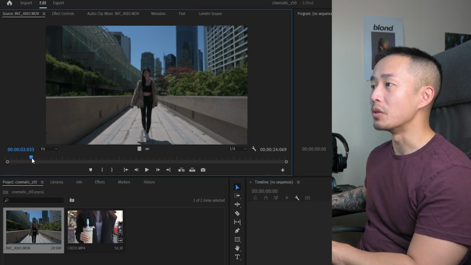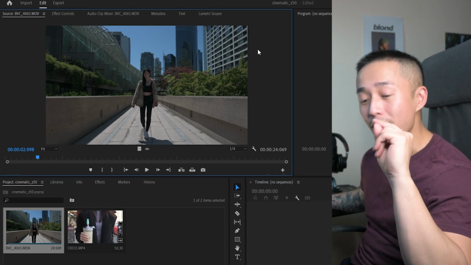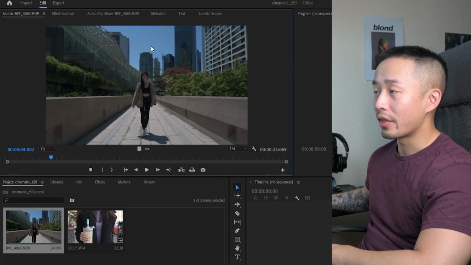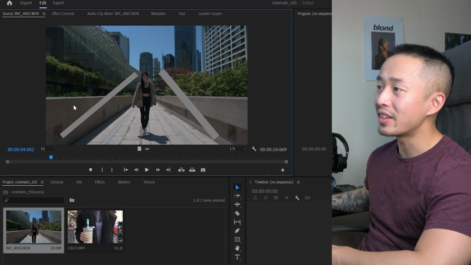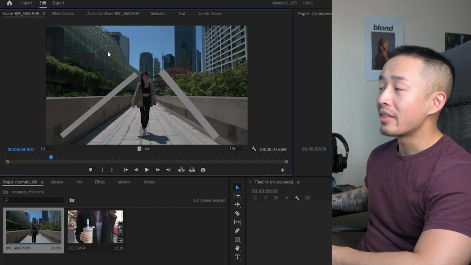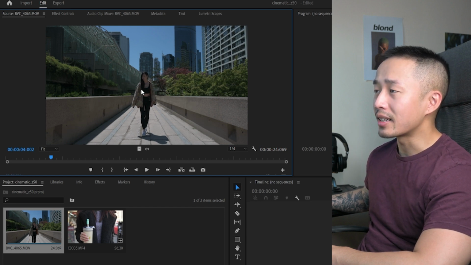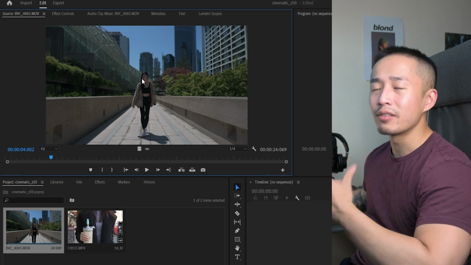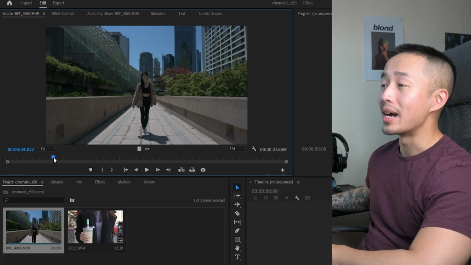The first thing I'm going to do, before I even edit this, is look at framing. To make something cinematic, before you even do any editing, you look at the framing. I purposely put this framing where the model or talent is straight down the middle, as you can see. And you have these leading lines, like in photography, that point towards my subject. As well, I have this beautiful backdrop of a city skyline. And yes, I could use a reflector to bounce light off so my talent has a little more lighting on the face, but it is what it is. And that is what makes this video a little bit more cinematic to begin with.